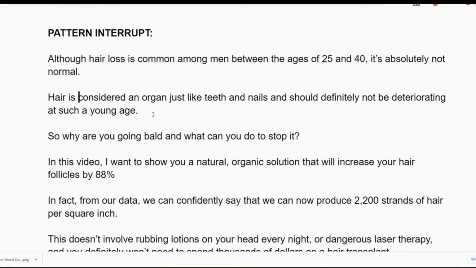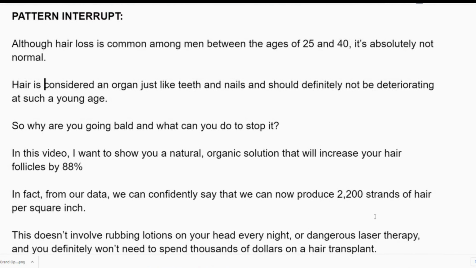These are top copywriters that have obviously put a lot into this. So there's no need to get too creative and start trying to come up with your own hooks and angles, when they've already paid a whole bunch of money for a top copywriter to do it. So that's what we've got, the big pattern interrupt.